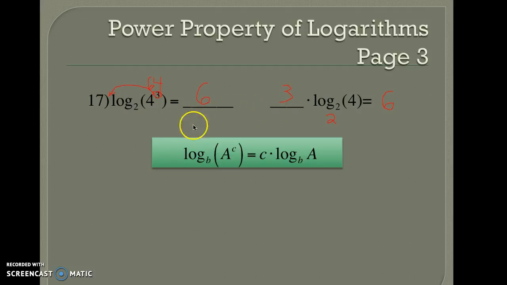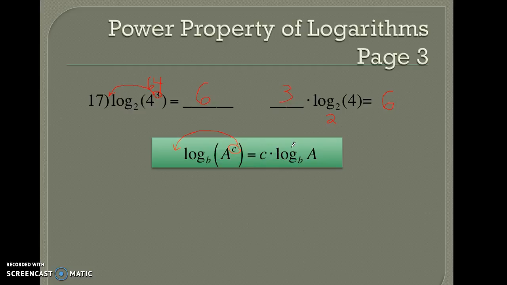In general, it can be stated as log base b of a to the c equals c times log base b of a. I call this property the exponent falls off the log rule. So here we have the exponent c, and it can fall off the log and be written out front and be multiplied by the log.